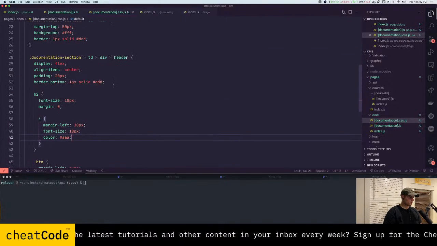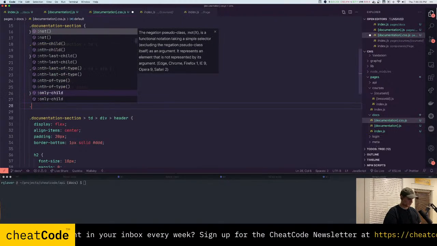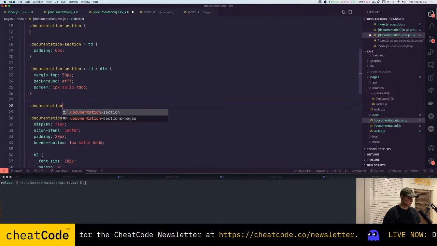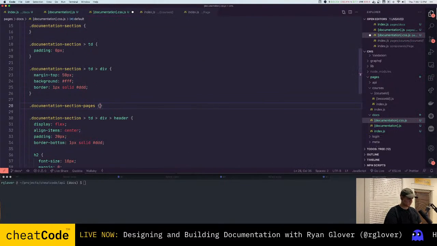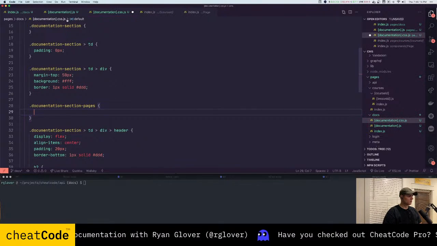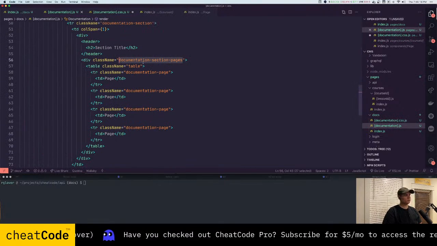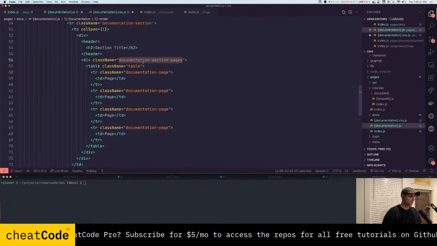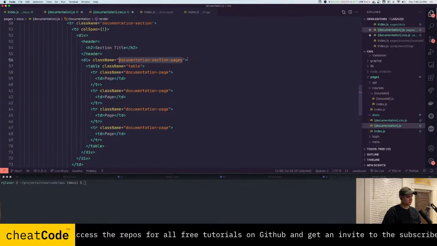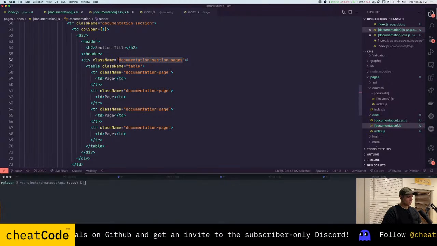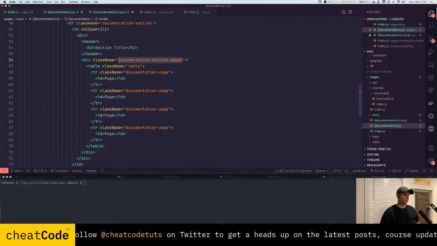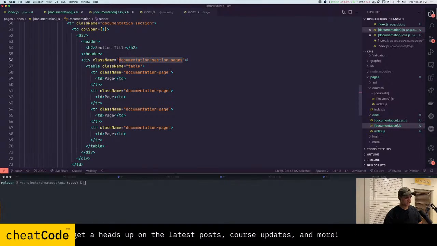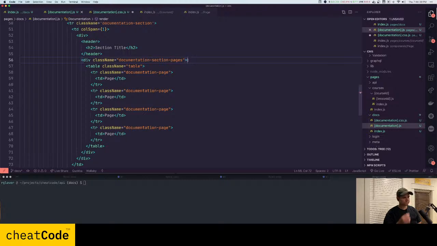I'm going to worry about those fringe styles in a sec. So what did I just say? Documentation section. And this one is really specific, so we don't have to do all the preceding selectors. Can if we want to be absolutely specific, but in this case, that name isn't likely to be replicated anywhere else. Meaning within this page, that could be used somewhere else in the CMS, but because we're using style components, all of our CSS is encapsulated, so you don't have to really worry about it.